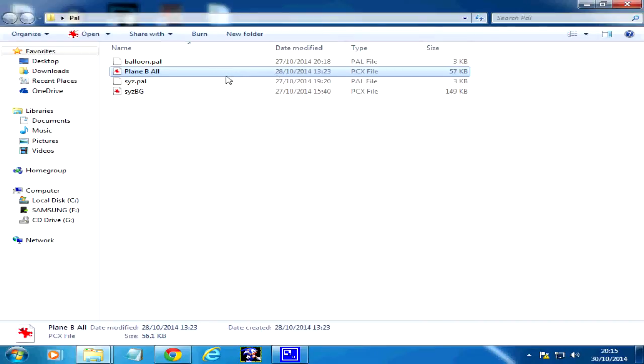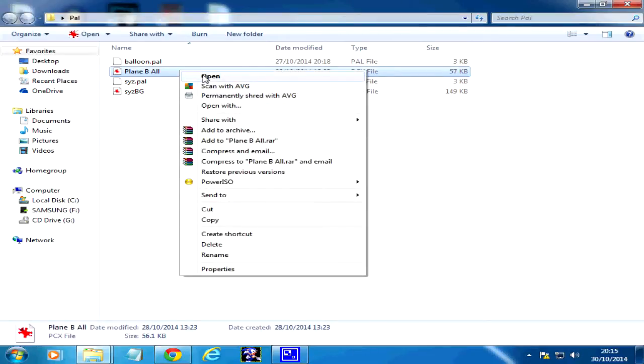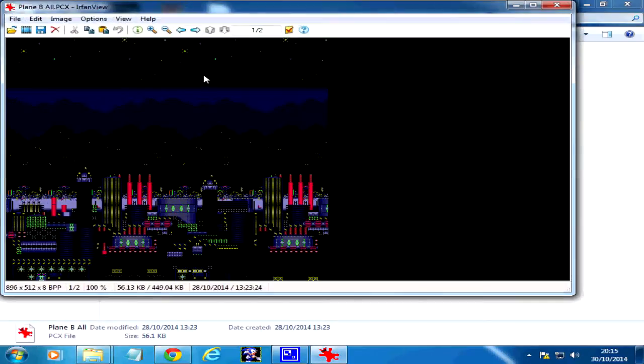Don't look at it in just any old thing. You want a program that's called, it's like Earth, I can never say it correctly. Hang on a sec. Yeah, okay. Like IrfanView. We'll just say IrfanView. I guess that's what it's called. IrfanView, it's a really good editor.